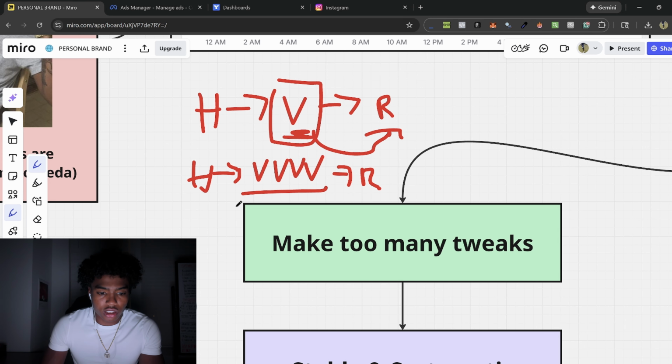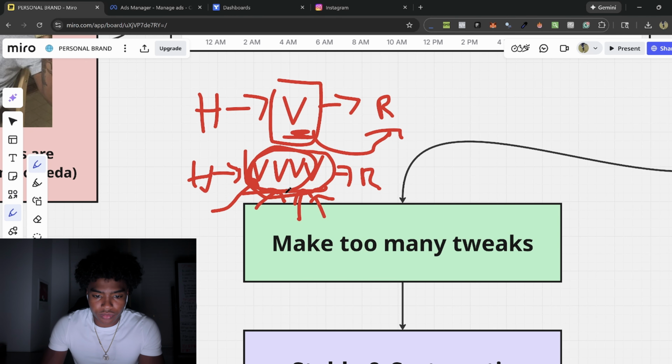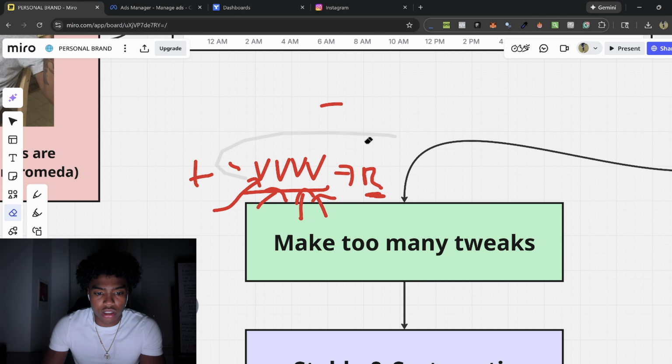So when you launch a creative test, right, and then you also spike budgets, and then you also kill ads, and then you also launch CRO tests, essentially you're just introducing a lot of chaos to your overall funnel as a whole, and you're making the result very unstable. And yeah, that's ultimately not the best approach.